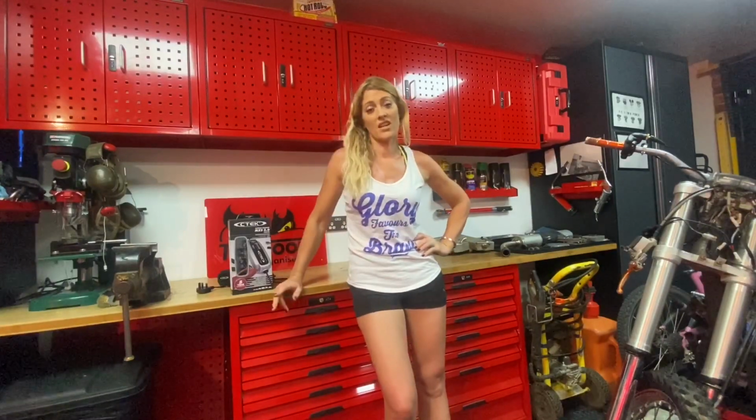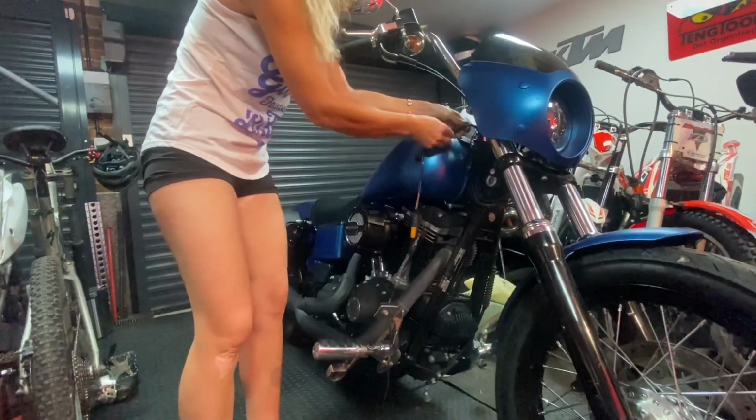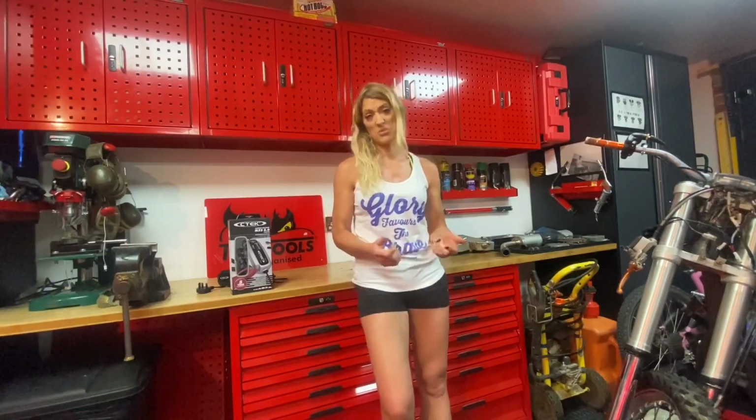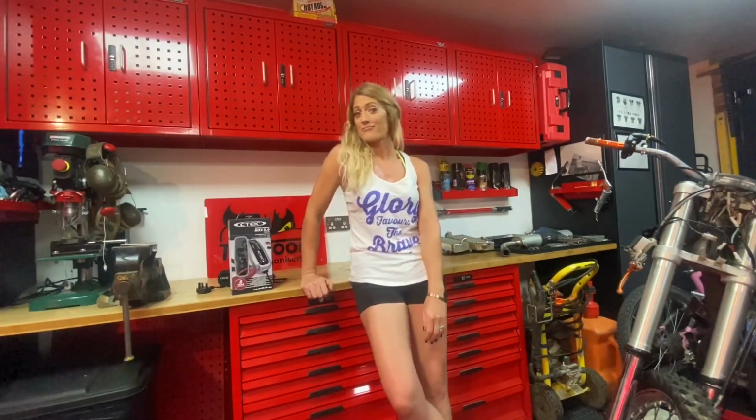We keep CTEK chargers on the Harleys the whole time they're in the garage. We've just got into the habit that we pull in, we plug the chargers in, and they live with them on. They are connect and forget styles. You can't leave them on too long. And then we also have one that goes on the van. Our van is a camper van. It has a leisure battery system. And so making sure that those batteries are in the best condition is pretty important for making sure our fridge is cold and our beers are cold.